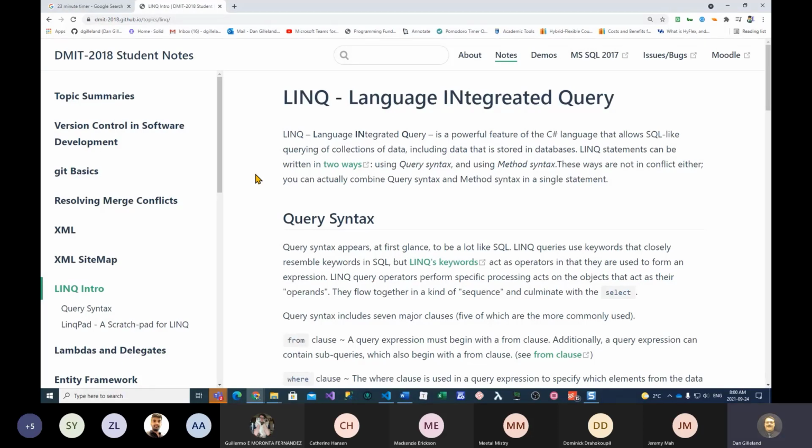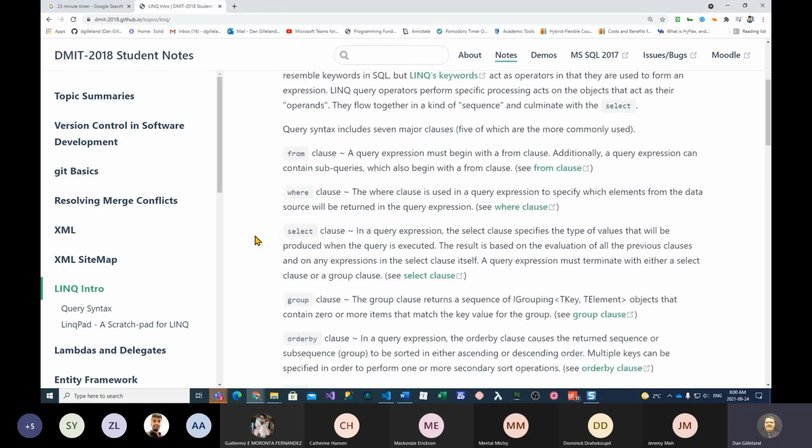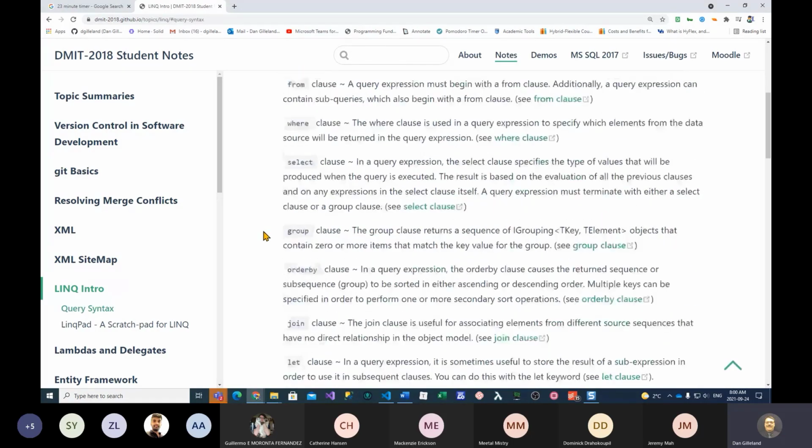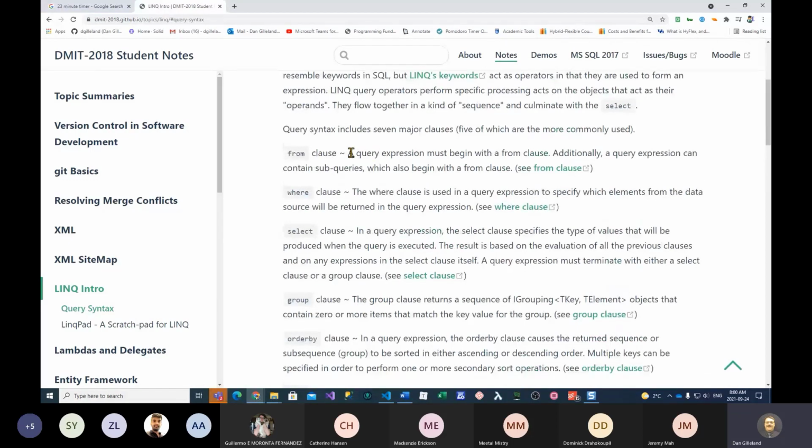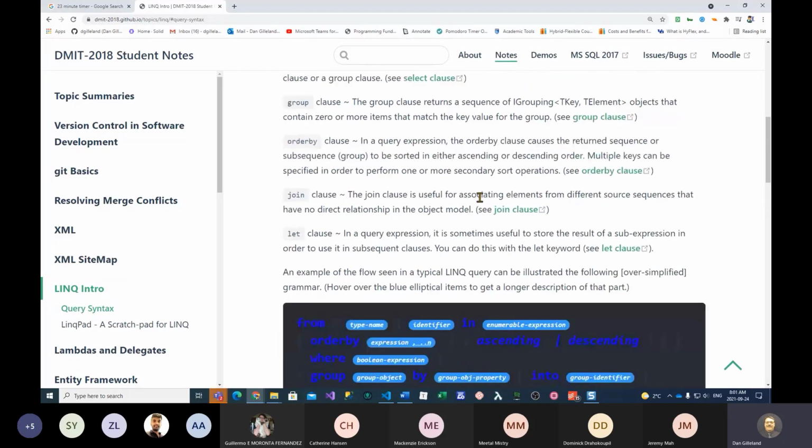I just wanted to again point out amongst the notes that I had mentioned in a previous class, such as this one, which does a language integrated query demo. I discuss a bit or list out the major clauses that are used with the query syntax version of LINQ.